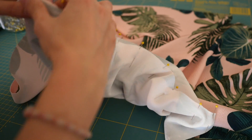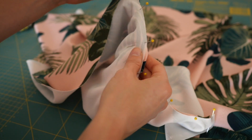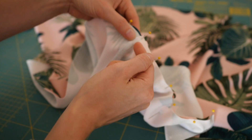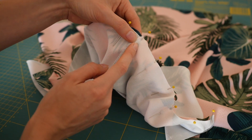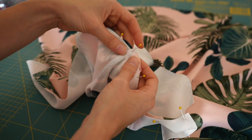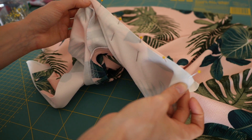I'm going to use an overlocker and start at the back, gently sewing along and following the curve of the sleeve. I need to make sure that seam is lying towards the back of the t-shirt — otherwise it'll twist and be really annoying — so I just flatten that out to the back. If you haven't got an overlocker, just do this with your zigzag stitch.